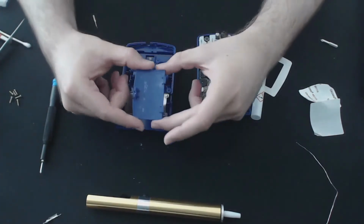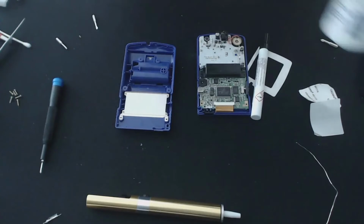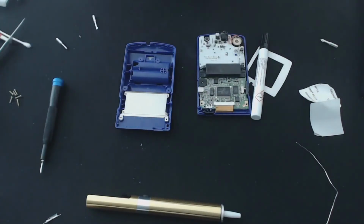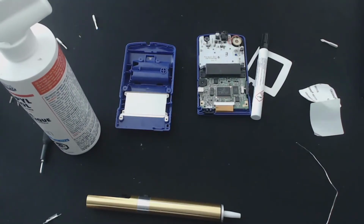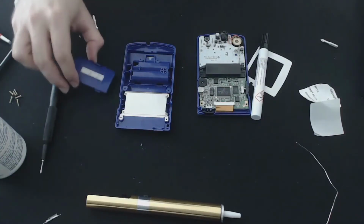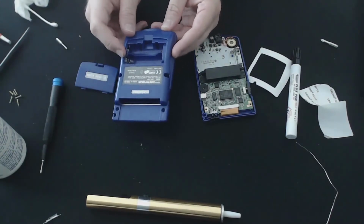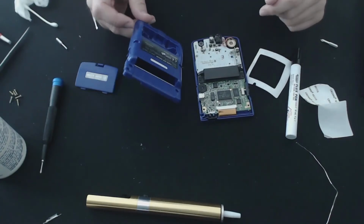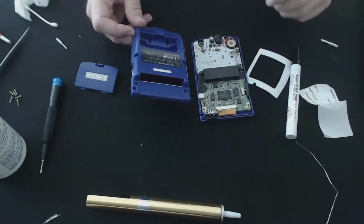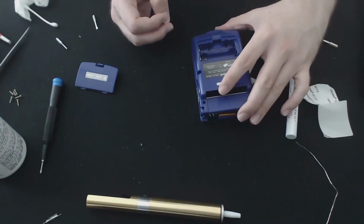Now we're almost there. The last thing to clean up is the actual battery compartment. I'm going to use some of the alcohol that I was using earlier, just because it tears through the grime. There we go. So we have the battery terminal cleaned up here, the one on the board cleaned up pretty well. Unfortunately, I couldn't get it out like I was saying, but we managed to get most of the crap off of it anyway. Let me see, is there anything else I'm missing? No, I think that's it, right? Cool. Let's see if we can get it back together.